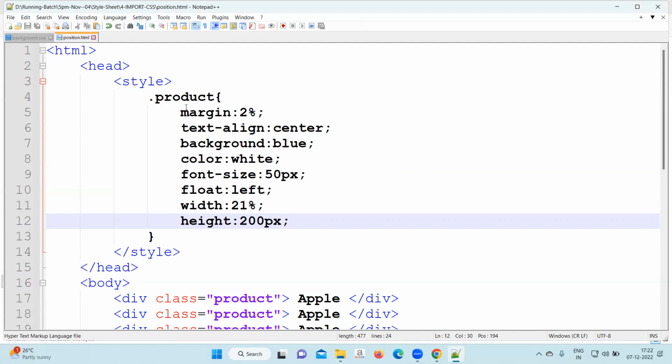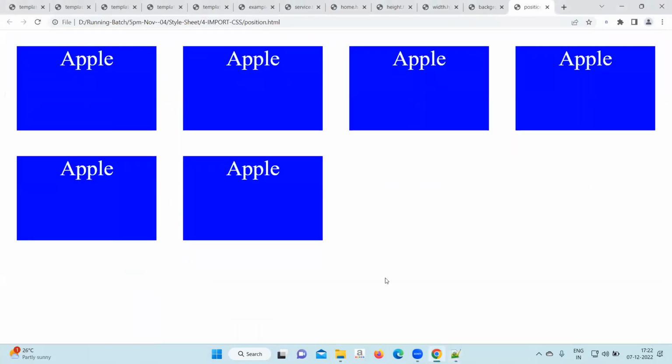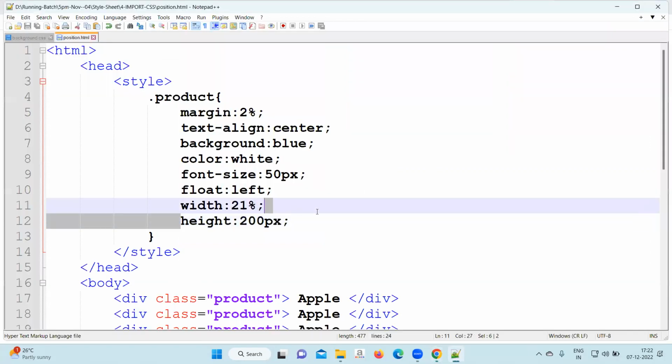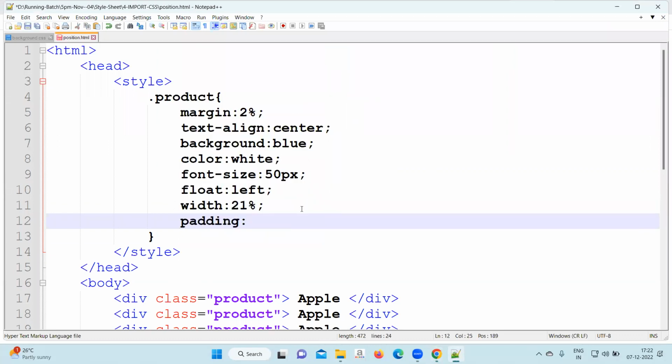Got it? See it now. You will get multiple blocks. Okay. Remove height, put padding. Padding from top 50, left right 0, bottom 50.